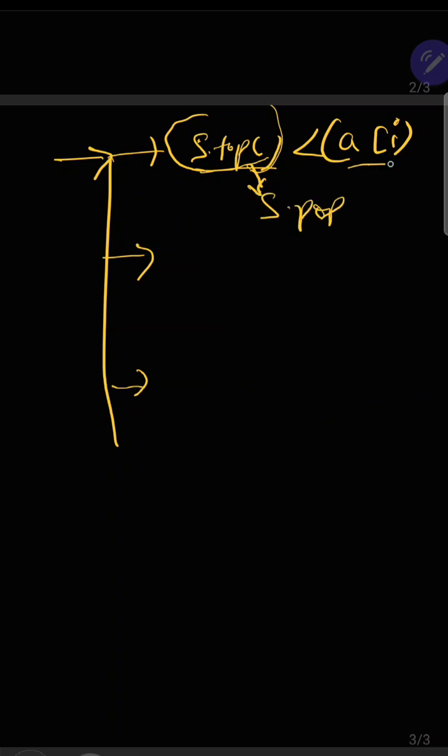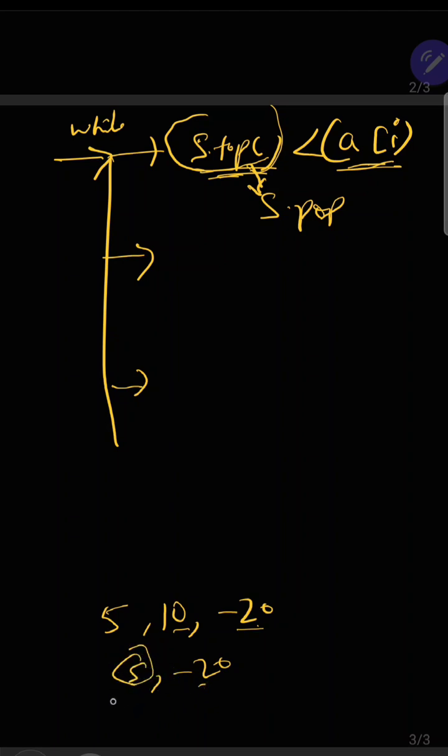Because the magnitude of the upcoming asteroid is greater, it will explode the existing one. So we will apply the while loop there. While means up to what, like 5 and 10 and -20 will be there. So when -20 is coming, -20 will explode the 10. And -20 is coming, so -20 will again explode our 5 also.